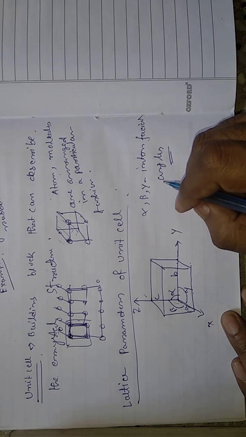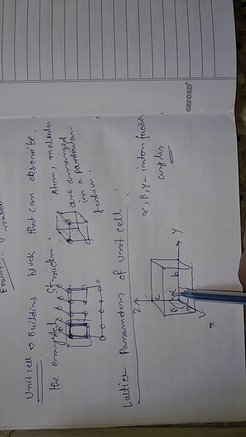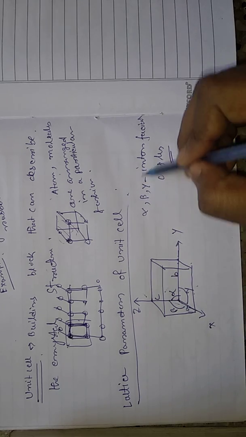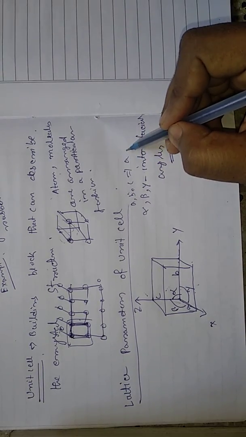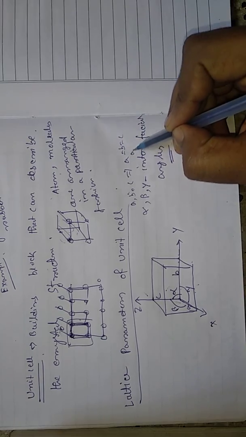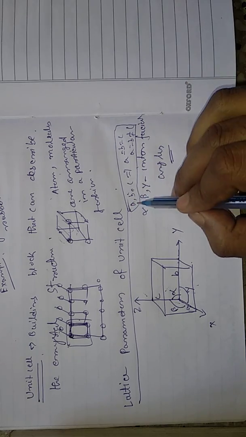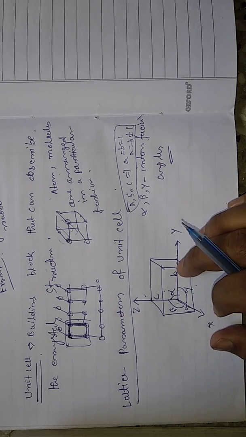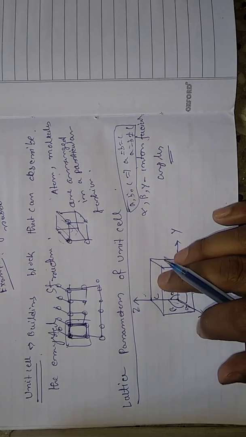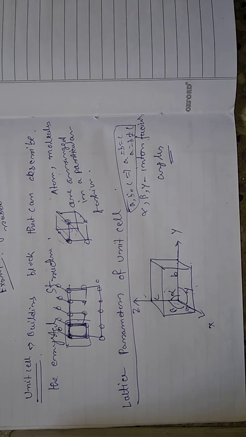So these are the lattice parameters: the intercept lengths and the angles at which the atoms are arranged in the x, y, and z axes. Depending on the crystal system, a may equal b equal c, or a may equal b but not equal c. But the main lattice parameters are a, b, c, the intercept points in the xyz axes, and the interfacial angles. We can go through this in a later lecture video.